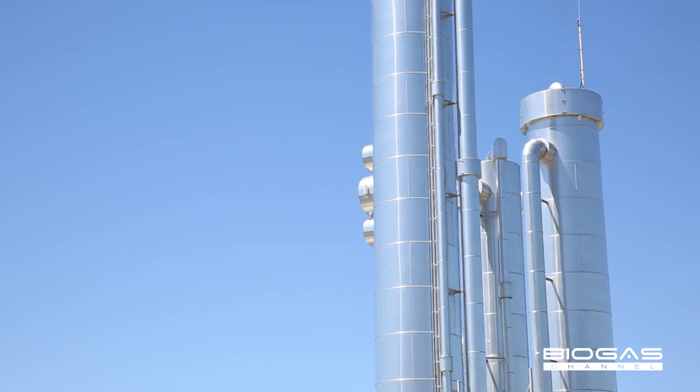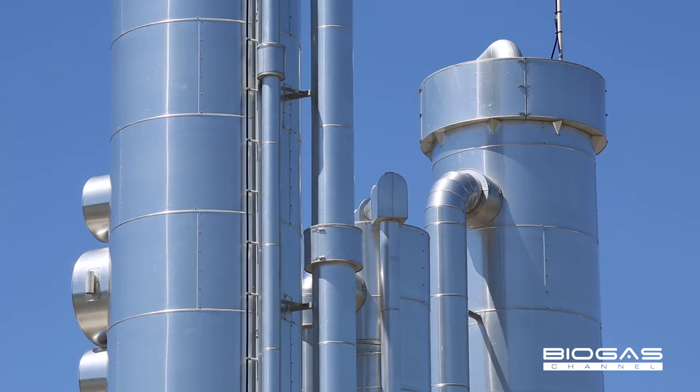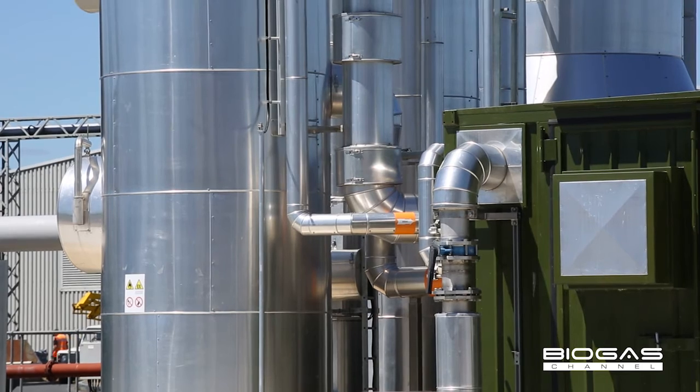There are a number of technologies that people can use, but because of the variability of our feedstock and the variability of the gas that we have, the water scrubber is the most resilient, and we've found it to be an excellent addition to our portfolio. We're also the first site in the UK that injected into the local transmission system. That means the national grid's slightly higher pressure system, between 15 and 20 bar gauge pressure.